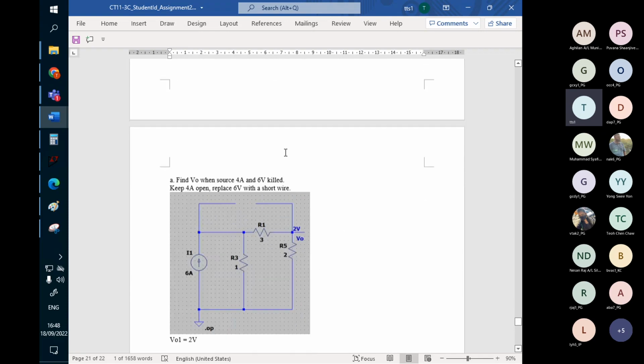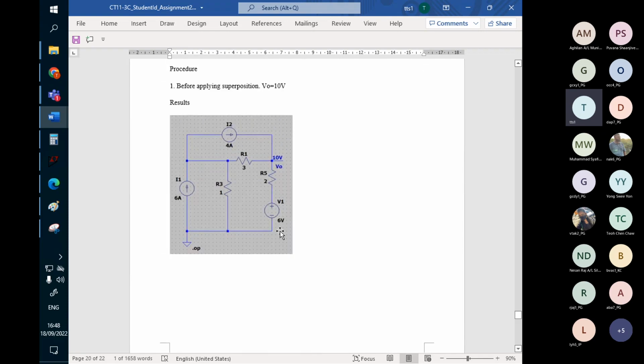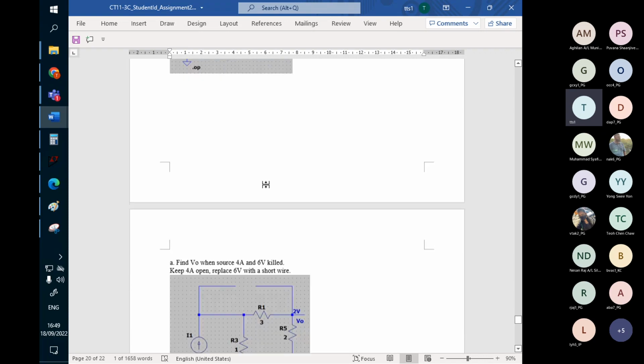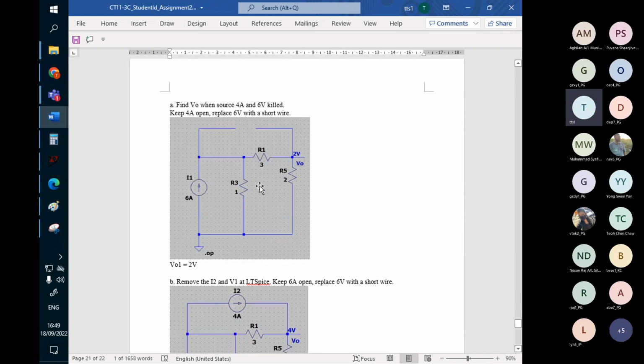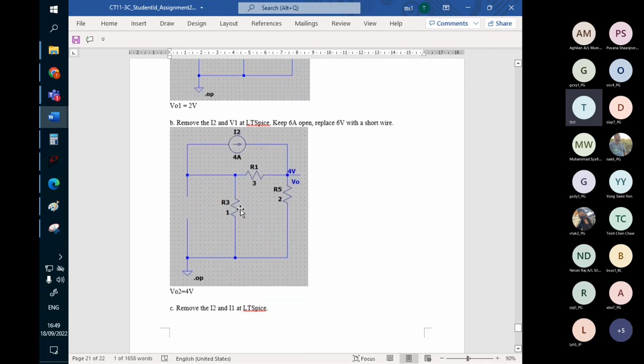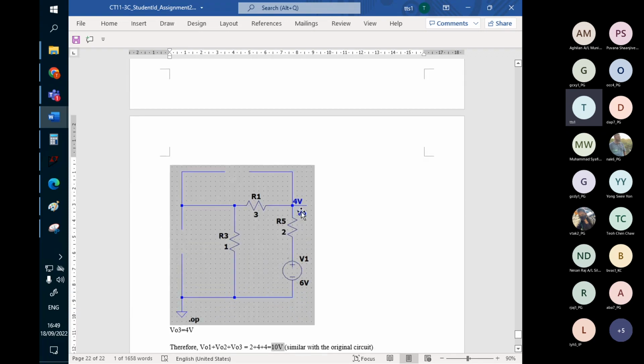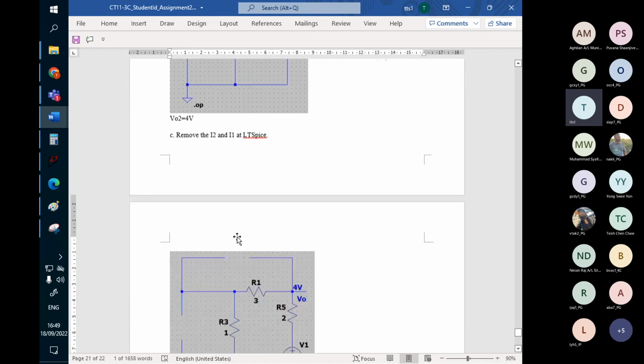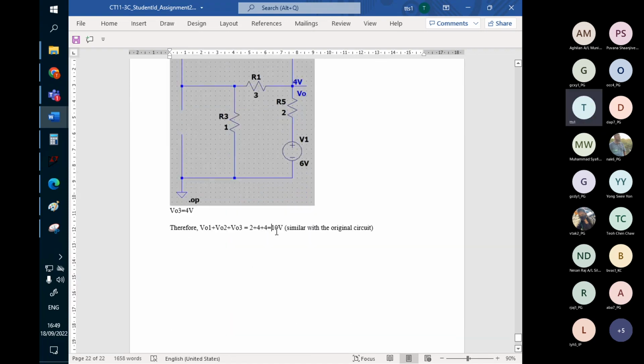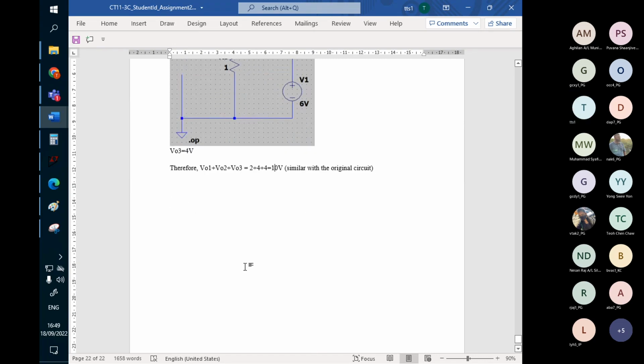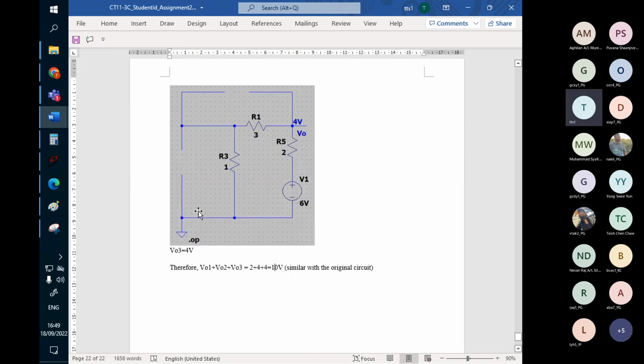If you present the user with the complete circuit, it's sometimes difficult to analyze the output voltage like this. With all the current source and voltage source in, it will take a longer time. So superposition can help you save some time if you can break it into 3 circuits, and then at the end you just sum all the output voltages, and you will get the same result. You expect to get the same result. Okay, this is what superposition is about.